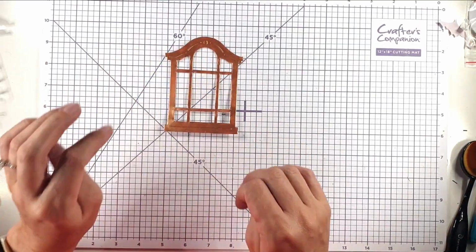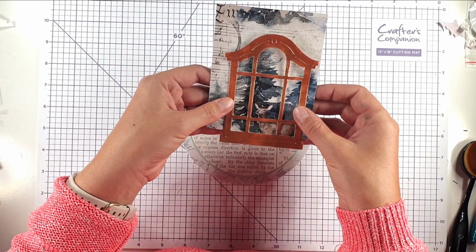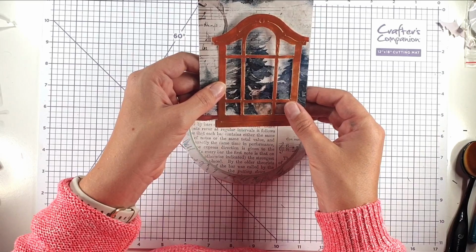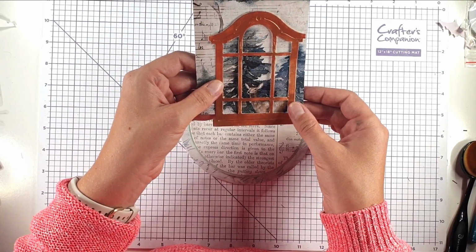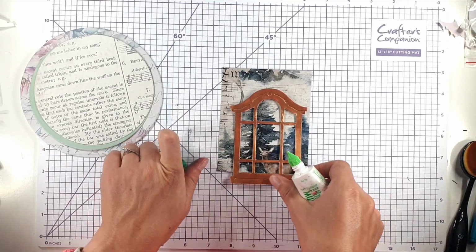So now I've got my metallic window and I want this to go behind it so it looks like the deer's looking through the window. Because I want it in a very specific place, I'm actually going to glue it on first and then cut round it.